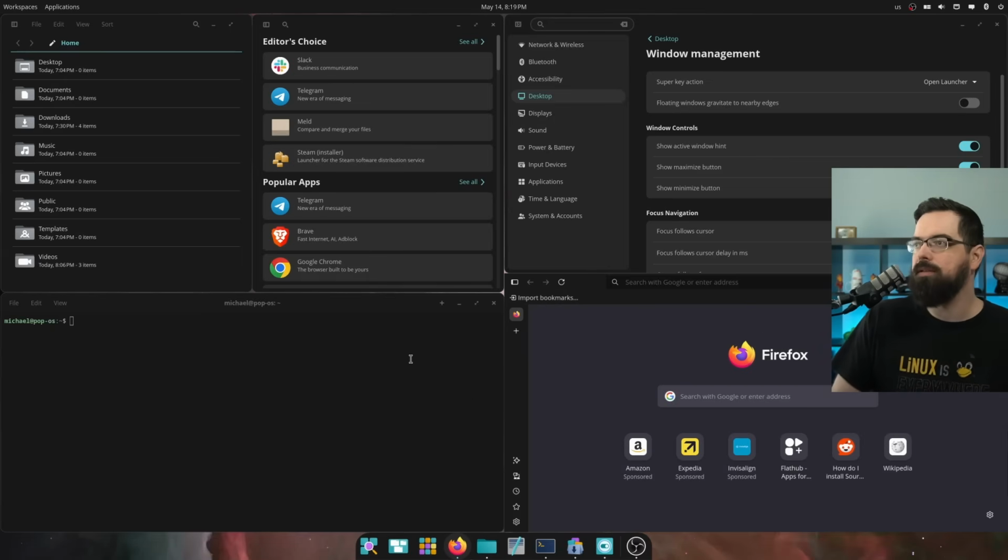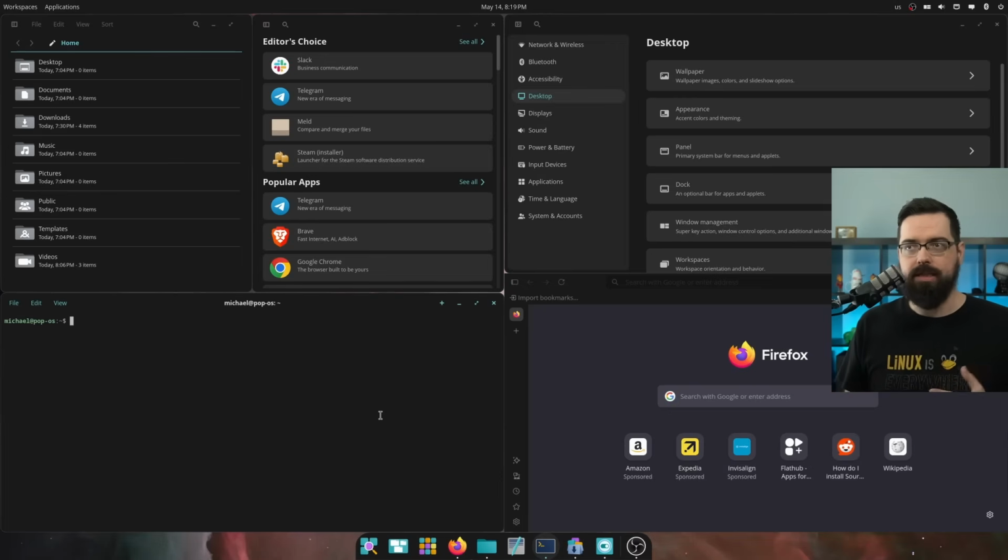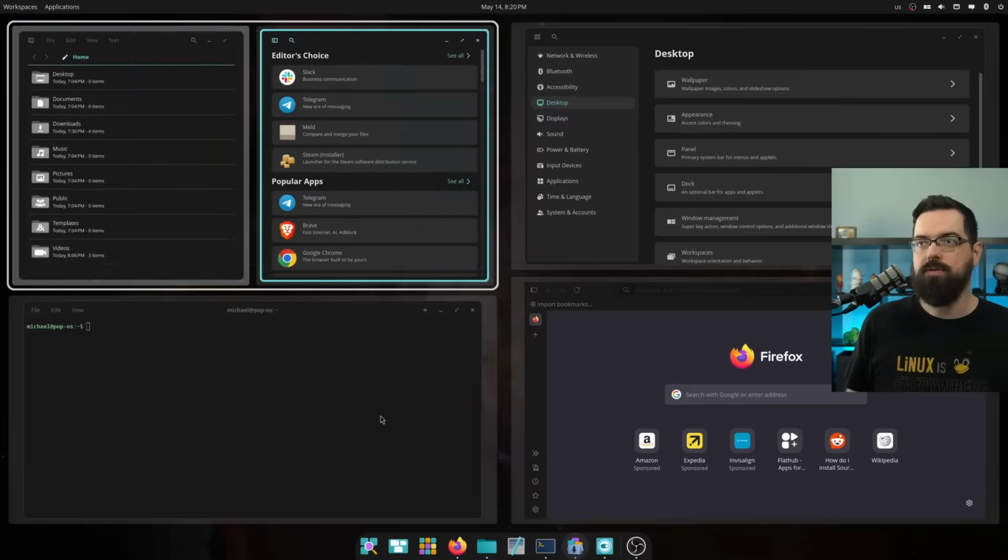So there's that. All right, so when we use the tiling, all you got to do is hold the Super key, or Windows key, logo key, whatever you want. I like calling it Super key. And then you just use the arrow keys to go up and down and left and right and all that. So that's it. Now, what if you want to move the windows around? You can do that too. You just hold Shift as well as Super, and then now you can move things around like that.